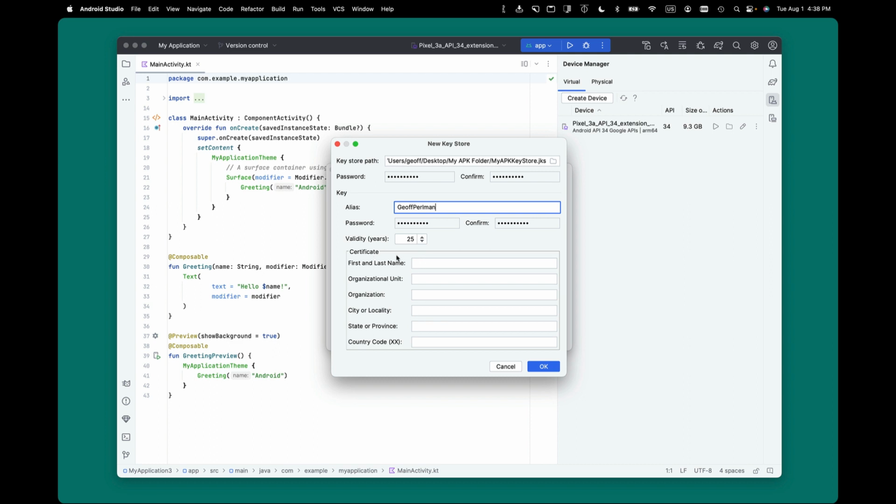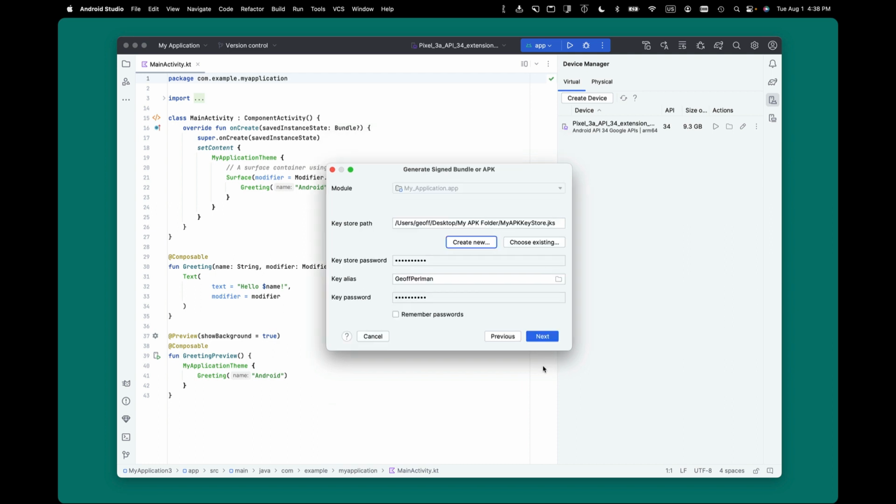And then in the certificate area, you can fill in any number of these fields. You only have to fill in one. I'm just going to go ahead and fill in one here. Make sure that none of these fields have any punctuation, commas, periods, that kind of thing. If you have any of that, chances are when you press OK, it's not going to create the file. You're just going to get a generic error message. But as long as you don't use those characters, you should be fine.